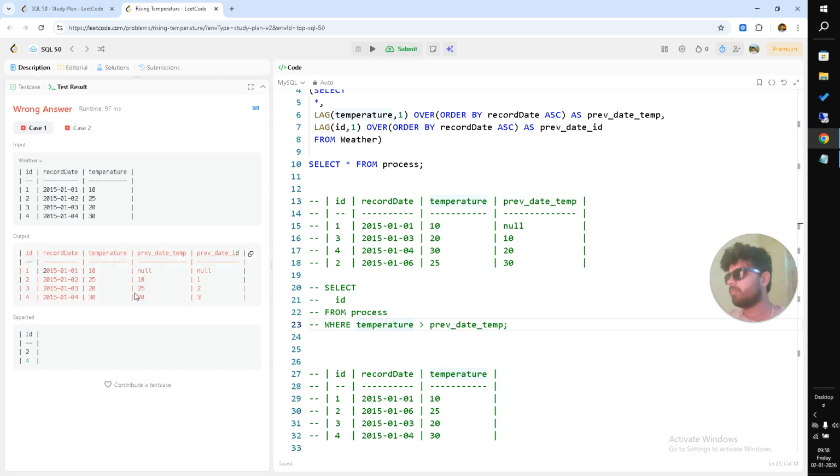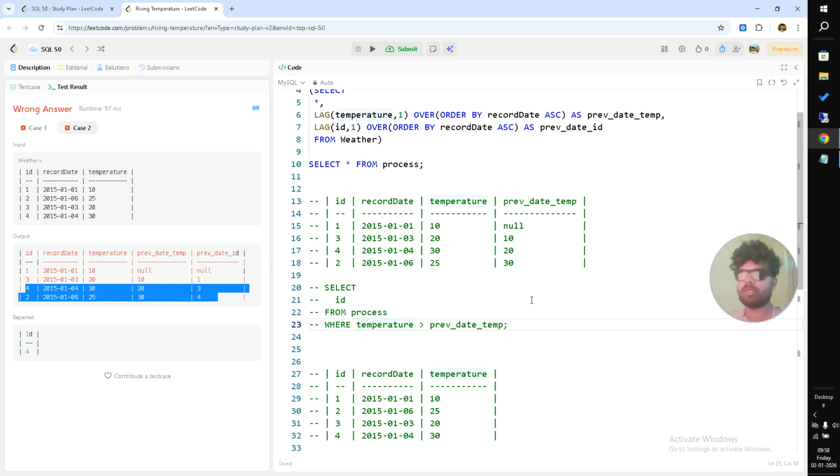Yeah, before checking the temperatures with each other, we are checking this ID with this. So in that way we will make sure we will not get any disturbance or distraction. So we will check here.